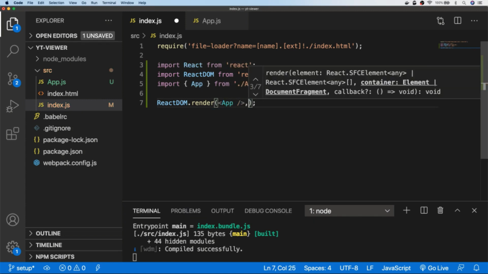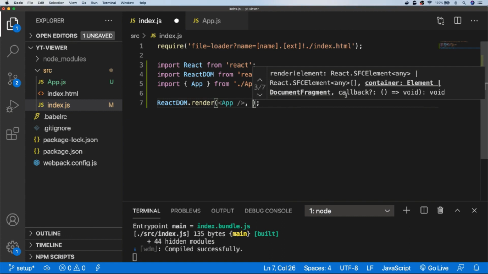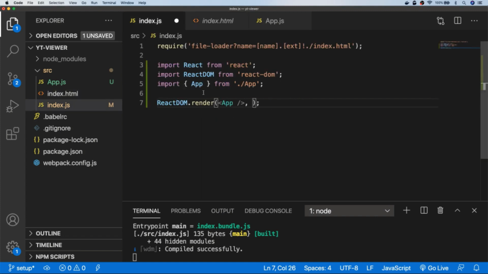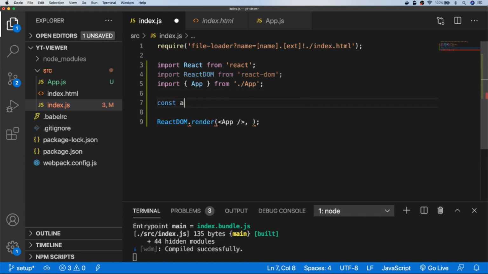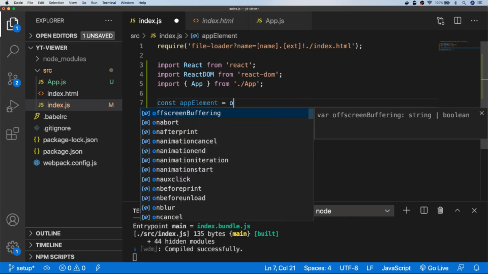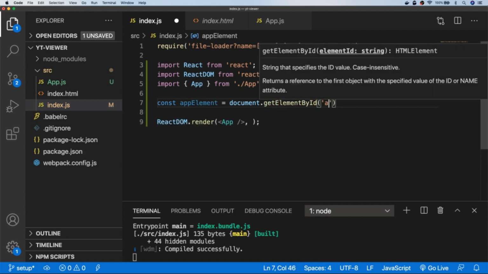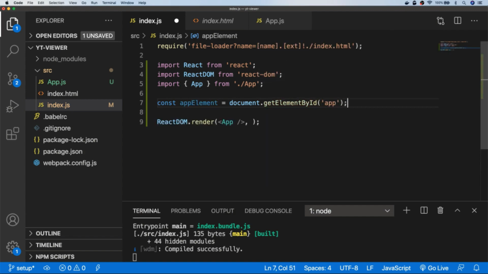If you remember, the second argument that we need to pass in is an actual HTML element where the app will be rendered. We've got an HTML file set up already, and inside there I've created a div element that has an ID of app, and that's the place where we can render our app to our HTML page. So let's grab a reference to that in our index page here. We'll say the app element is equal to document.getElementById, and it was the app element that we created. Now we can just paste that into the render function here.